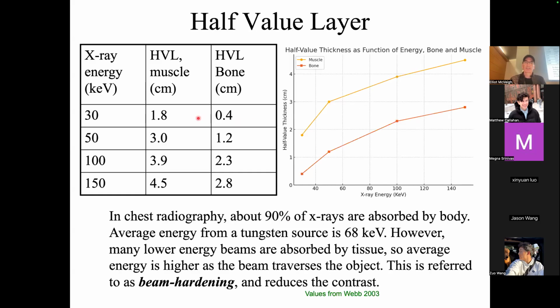So here's a few examples. Different energy photons will have different half value layers. The higher the energy, the deeper that photon will go into the sample before it gets absorbed, or the farther it goes, because the probability of interaction drops as the energy goes up, until finally you get to gamma rays and you are basically transparent, right?